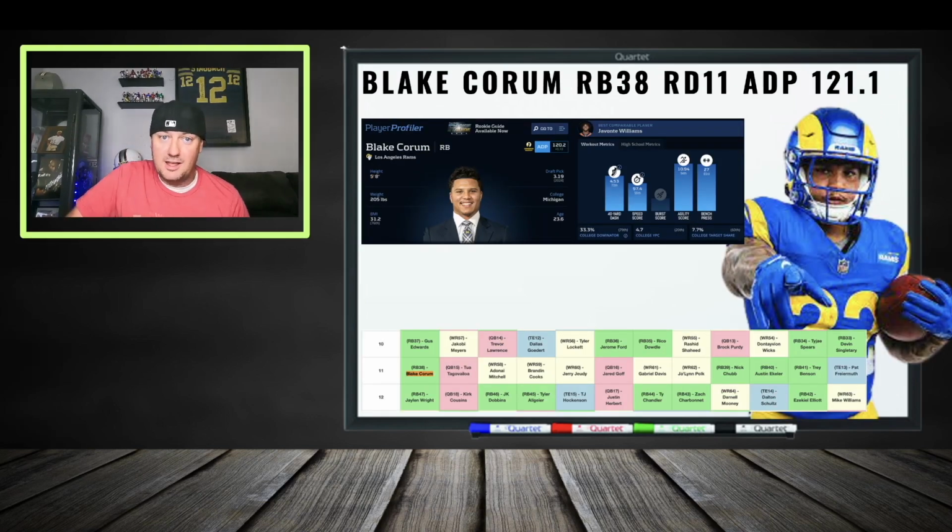Blake Corum's in the news hard, and he is a must-get handcuff for Kyren Williams. Even if I don't have Kyren Williams, I'm looking to get Blake Corum. You just saw how the internet reacted to just a little news blurb on Kyren Williams returning punts. That's how much people are going to pay on the waiver wire if he gets released to the waiver wire. That's how much people are going to want him. That's how much trade equity he will have if something happens to Kyren Williams, if you wanted to trade him even. There's a lot of versatility here. He's a high-end handcuff right now.